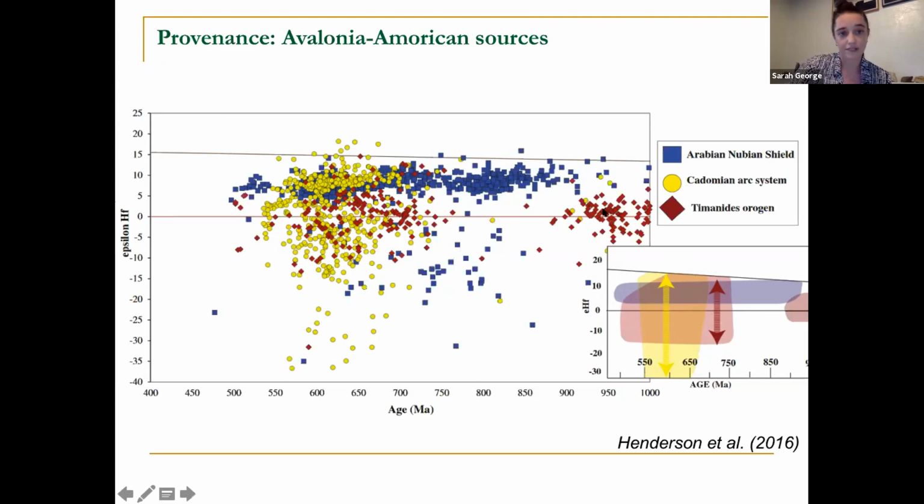And so while a detrital zircon age spectra alone might not be a diagnostic tool, these different spreads in hafnium space could be a really helpful fingerprint if you were looking at, say, a detrital sandstone to say, oh, did this come from the Cadomian arc? Oh yeah, it has these really negative epsilon hafnium signatures. It must be coming from there, versus if I see a broadly distributed age with only pretty juvenile signatures, I might attribute it to perhaps the Arabian or Nubian shields.